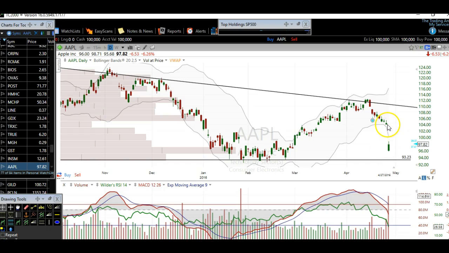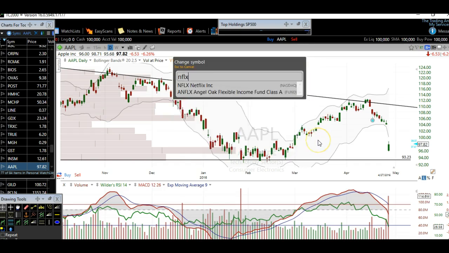If we come up here and fill this gap before we come down here, I'd really be thinking that this level is going to break pretty soon after that next test. So I want Apple to be coming down here first before it heads back up. That would be ideal for me to get a bounce there on that level.